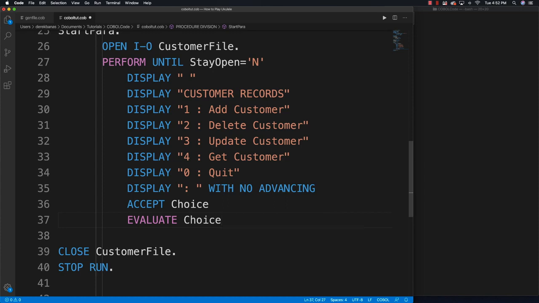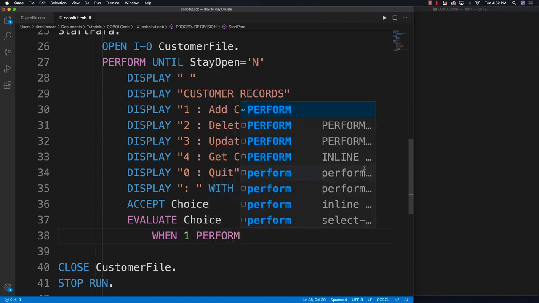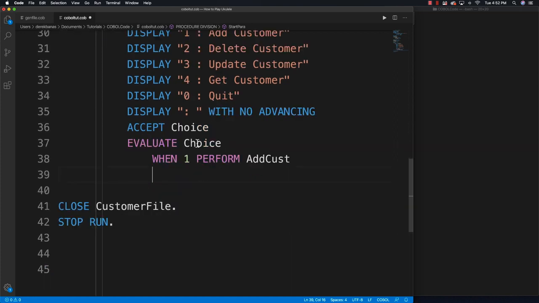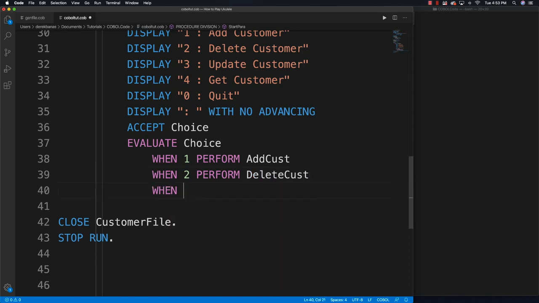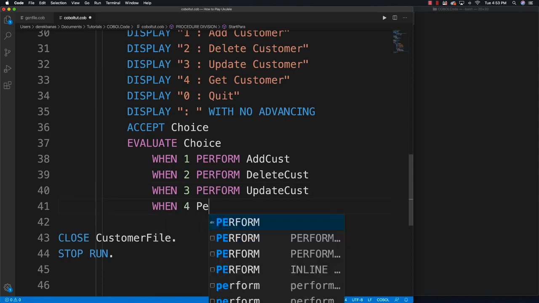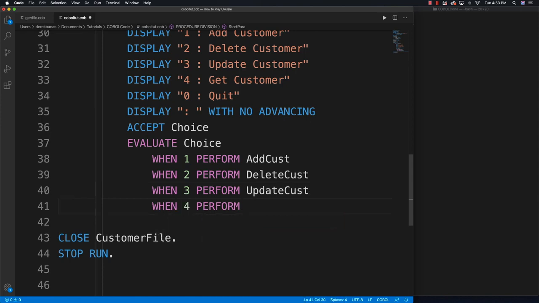So if the choice they selected is 1, then I want to call a paragraph called add customer. And if it is 2, I am going to call a paragraph called delete customer. If they choose 3, I want to call update customer, and I'll create all these, of course. And 4 is going to perform get customer.